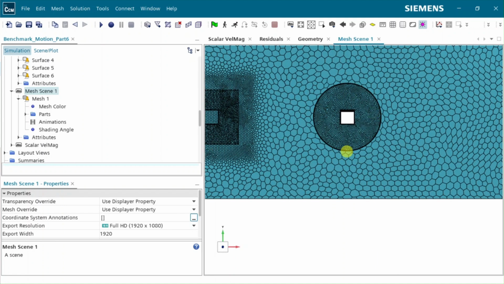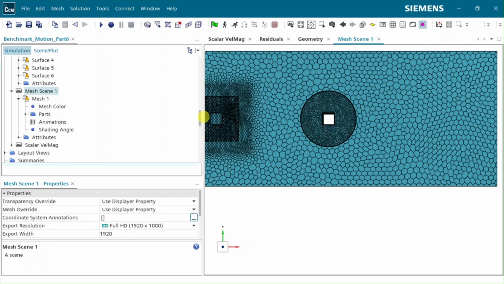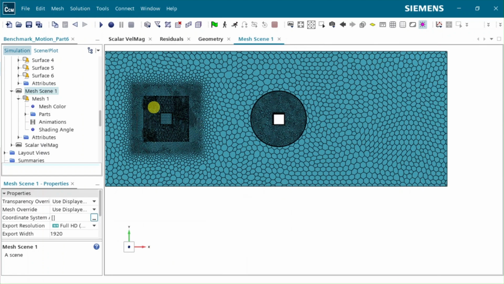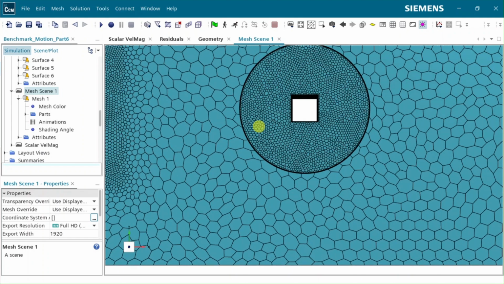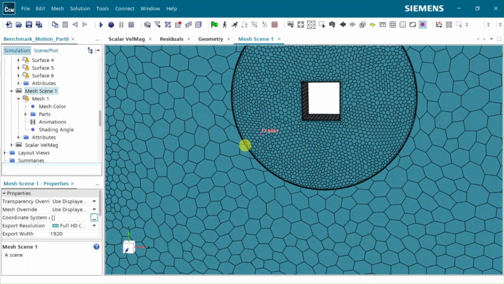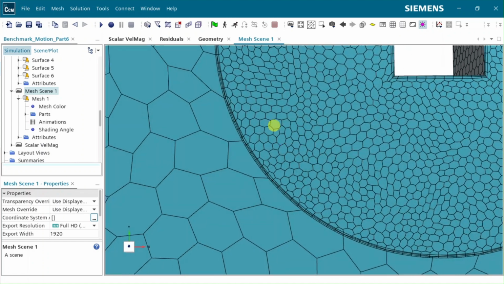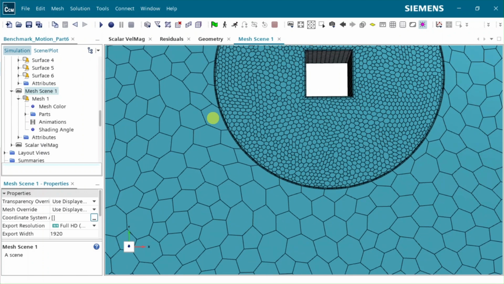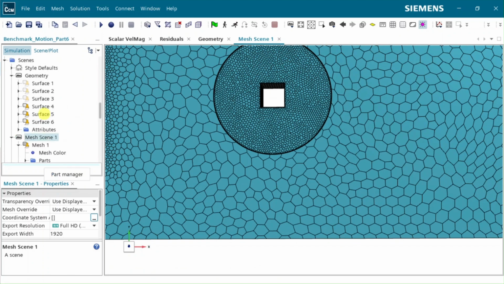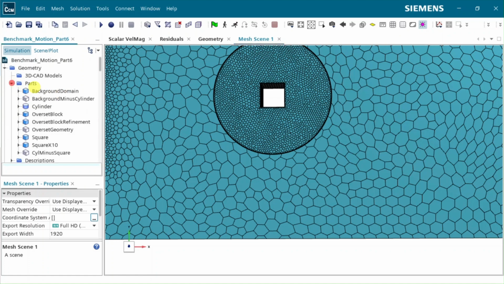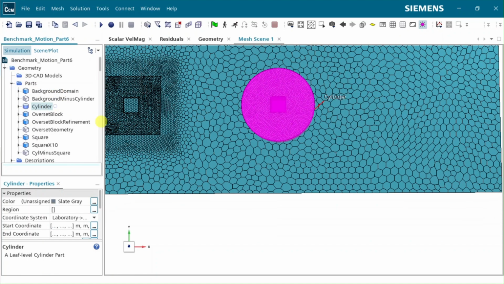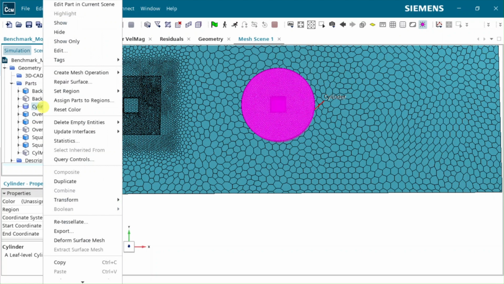Another point. For overset, we said, the overset region and the background region need refinement, so we get a smooth transition from overset to background. For AMI boundaries, it's similar, but the key is that the AMI faces must have a good mesh. We don't need to globally refine everything. One workflow I usually use is this. I already defined a cylinder part in my geometry, and I used it in this setup.